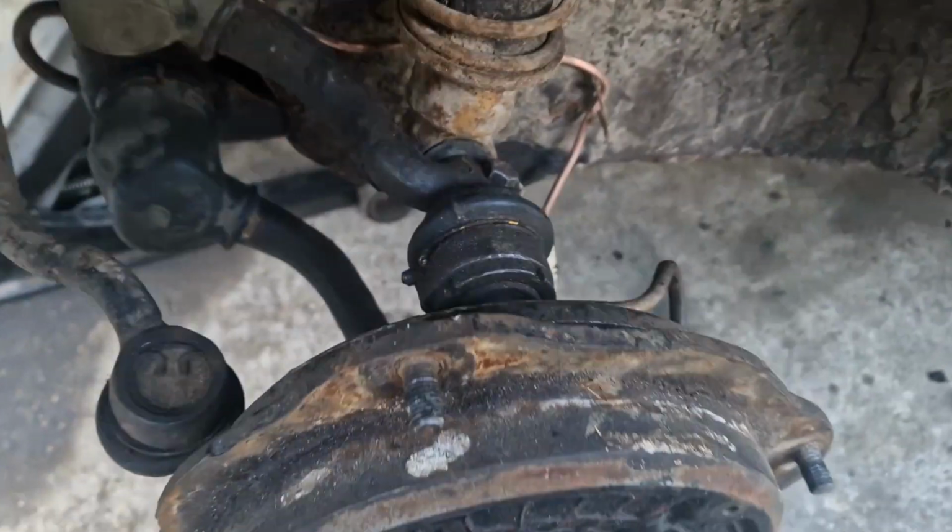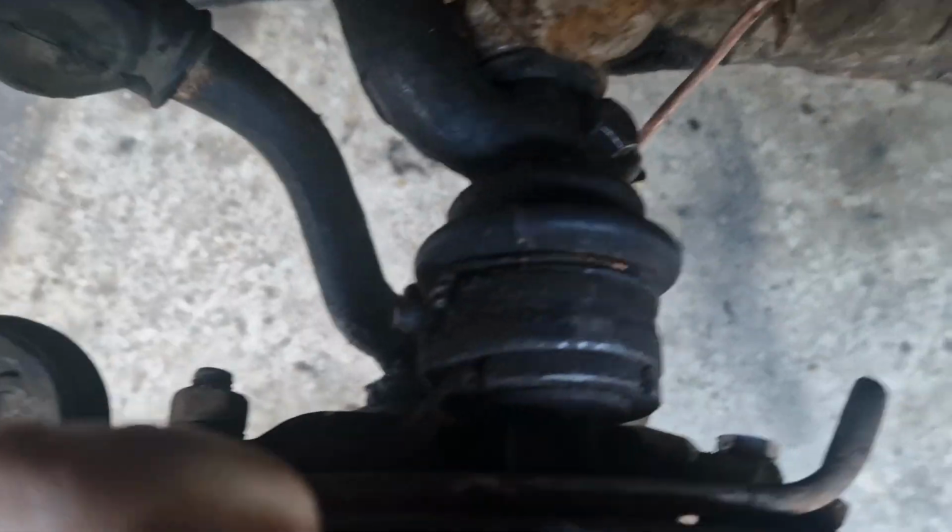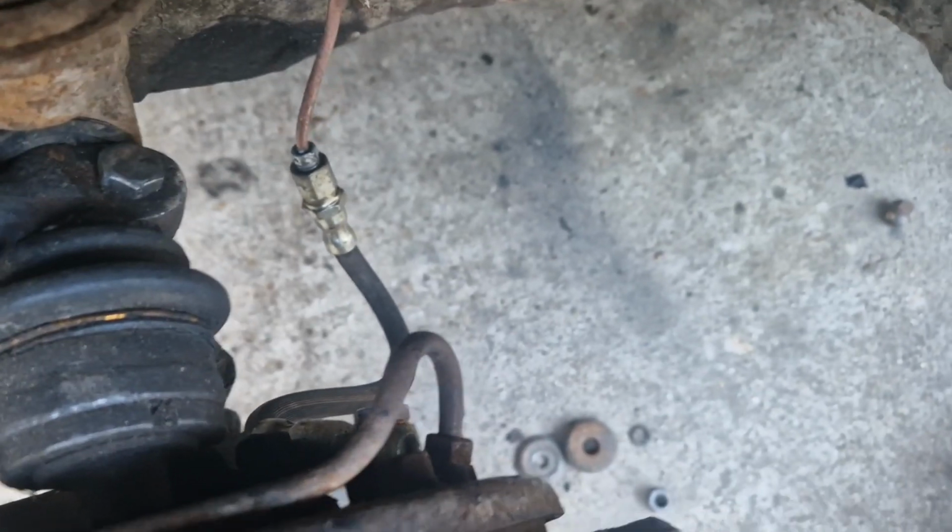I don't know anything about these cars. I've put the front back together. There's a lot of play here.